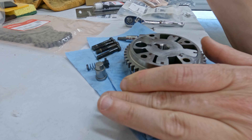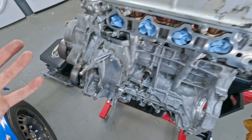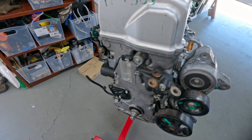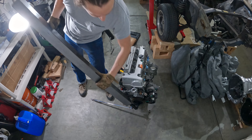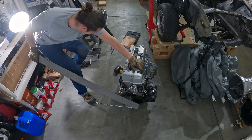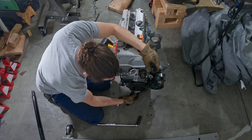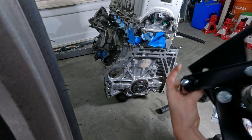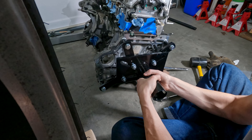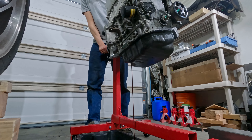I taped off the intake runners and gave it a quick power wash to clean it up - it's still pretty dirty but that'll help keep any dirt out of the engine once I open up the front timing chain cover. The first order of business is one of the toughest: getting the crank bolt loosened. Using a special pulley tool for Hondas to get some ridiculous torque helped me break it loose. And even if you think the engine oil is drained, it's probably not.